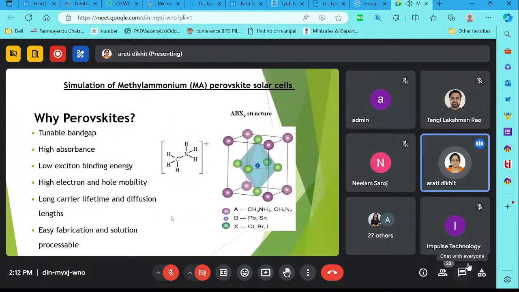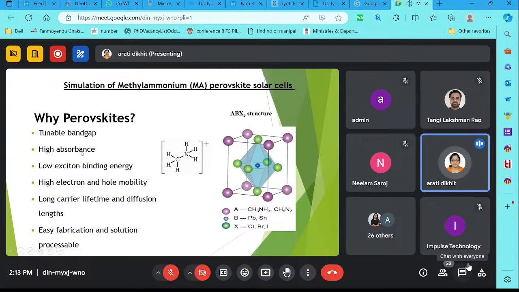Let me go to the work which we have done using SETFOS. First I will discuss the simulation work that we have done taking methylammonium as the perovskite material. Perovskite is very popular because of properties like a band gap which is tunable, so we can change it as per our wish within a certain range.